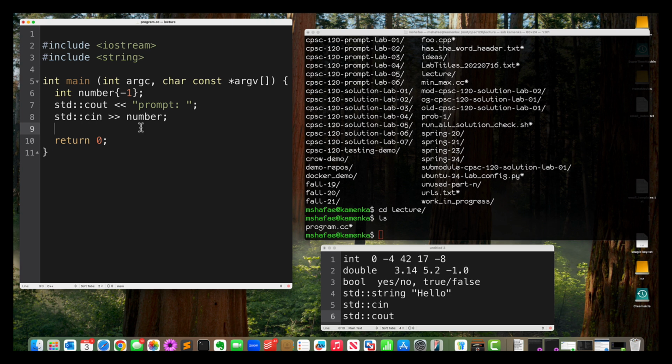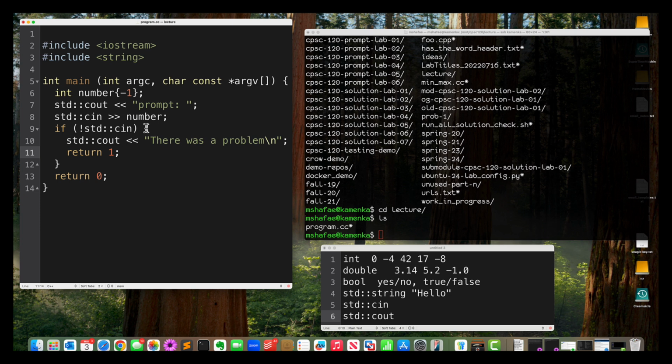Last time we learned that if somebody made a mistake, we could ask cin if it thinks there was a mistake and it would give us some feedback. Let me show you how that works. In class we did if standard cin. Actually, we want to do the exceptional case, right? If cin's not okay, and remember that the exclamation mark means not. If cin is not okay, then we're going to print out a message, and we're going to return immediately.